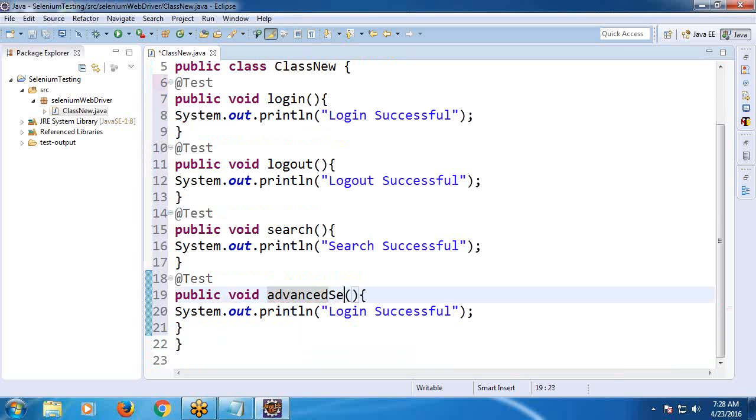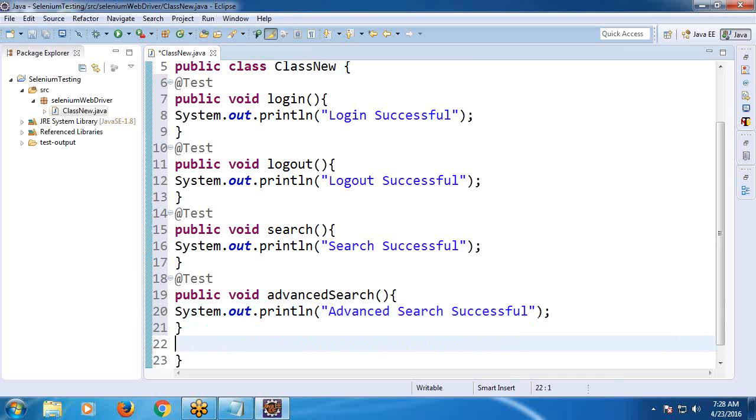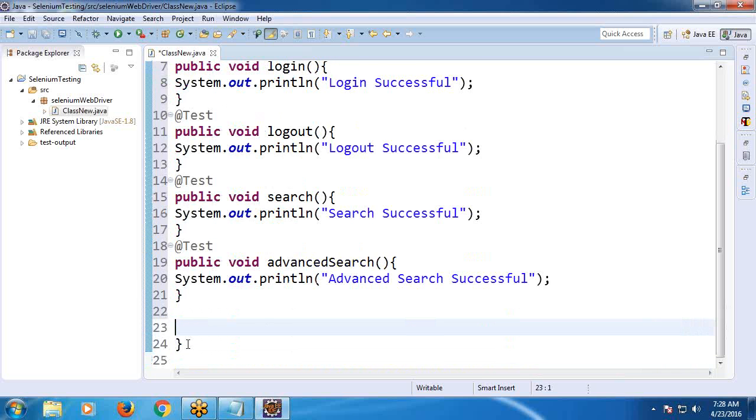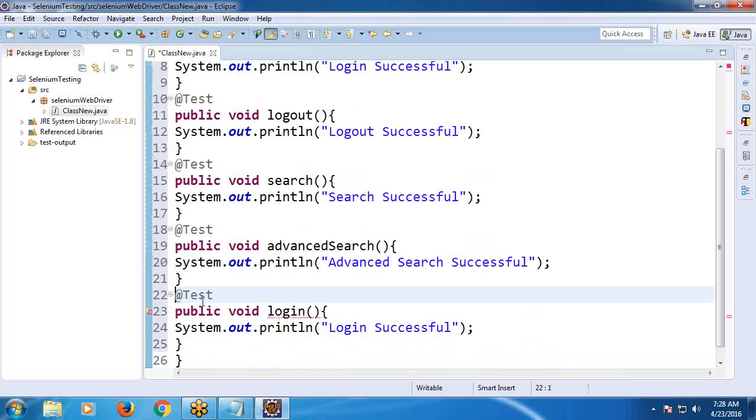Advanced search successful. Next, prepaid recharge.